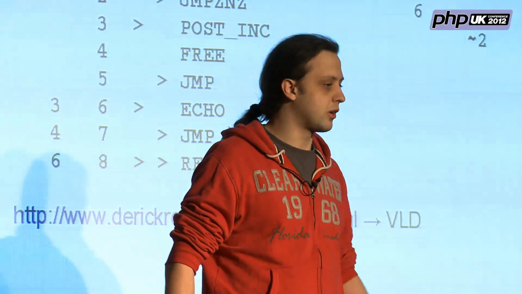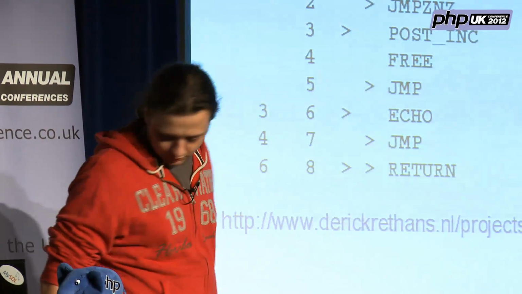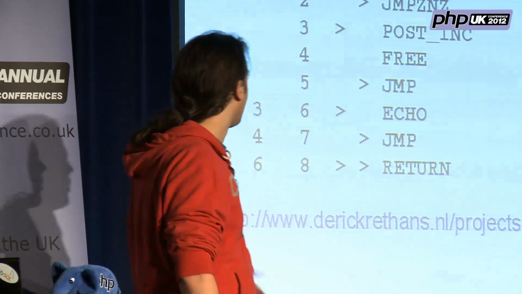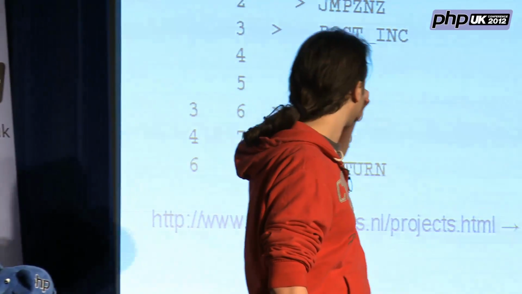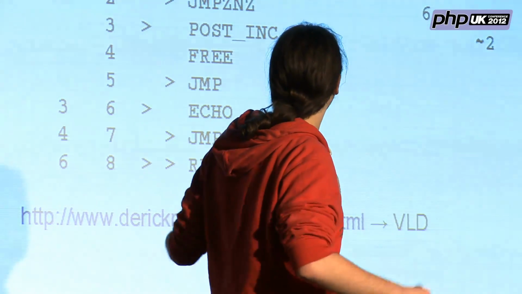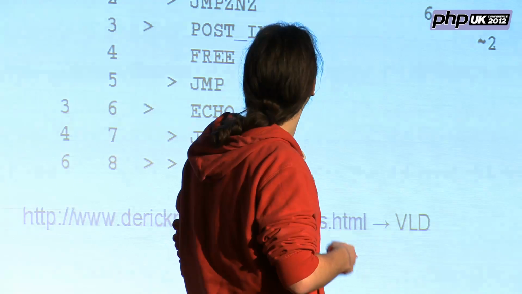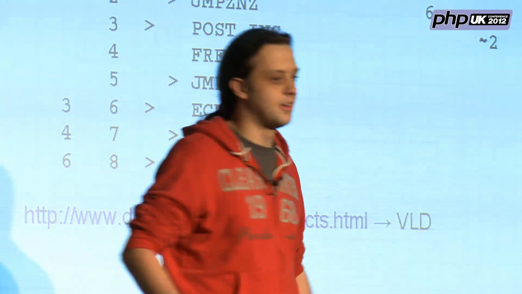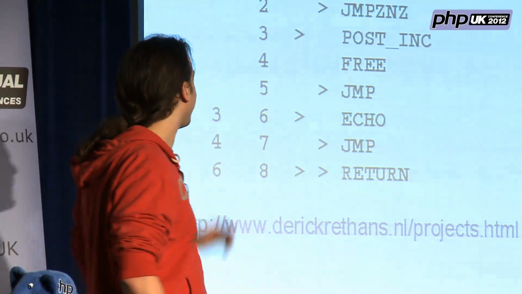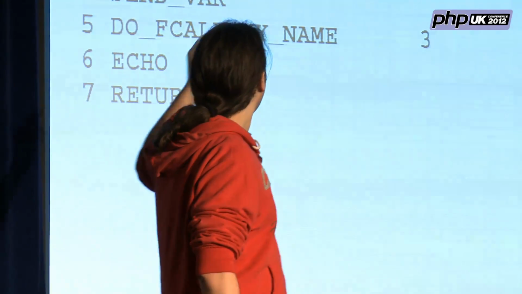How does this opcode look? If you know some assembly language, you might remember it a little bit. I don't want to go too much into detail. There's another issue with this OpenOffice stuff. Now it works. Sorry for that.